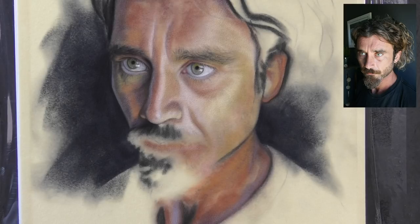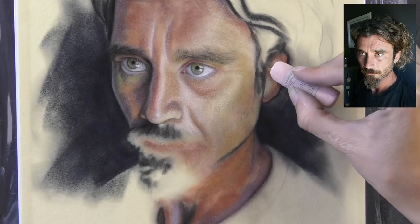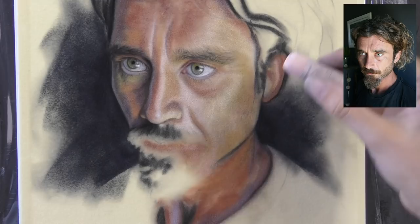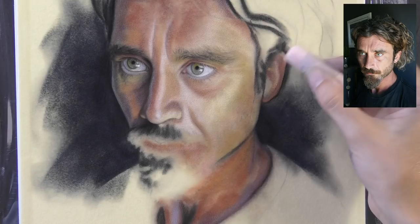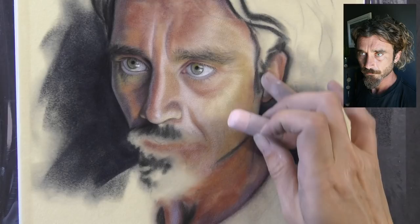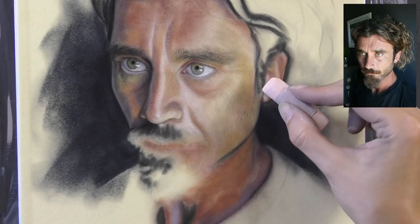Really, every feature on this, you could spend hours if you're going to go into high level of photorealism. That's not what I'm aiming for here at all. I'm trying to look at each feature and get it down with less marks than it would take for photorealism, but using my color values, hopefully you can still bring about quite a realistic effect at the end. So a lot of my commission pieces, I take them further into more detail. But a lot of the time, I really like just working a bit more loosely, trying to capture something with less marks.